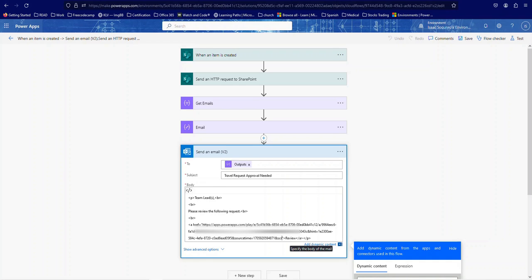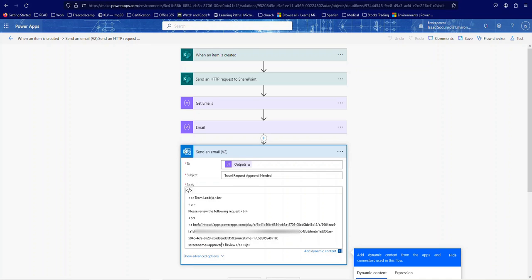If you remember, screen name equal to, I think I said approver. If it's an approver, it's going to send us to the right page. All right, let's give this a try.